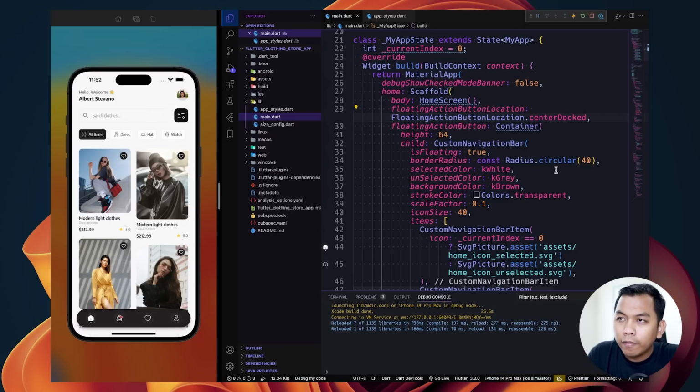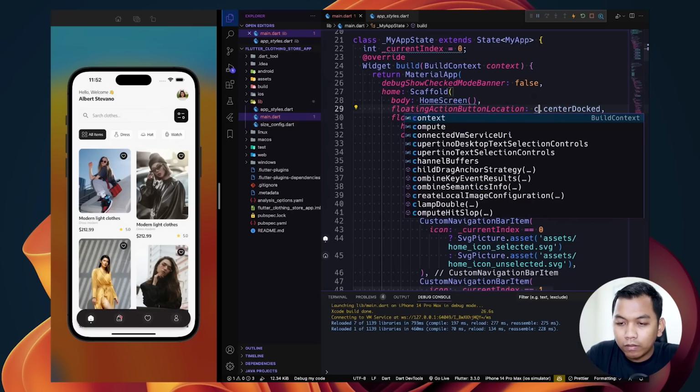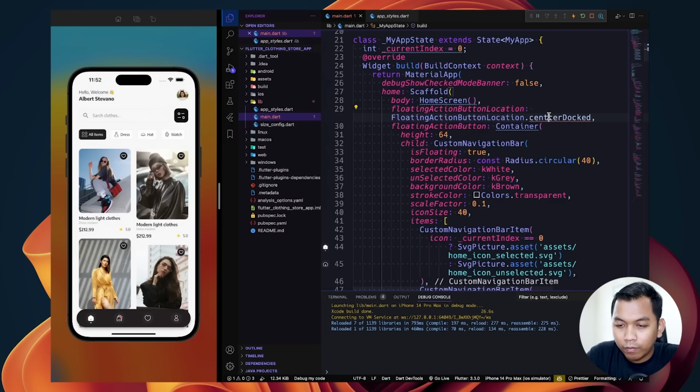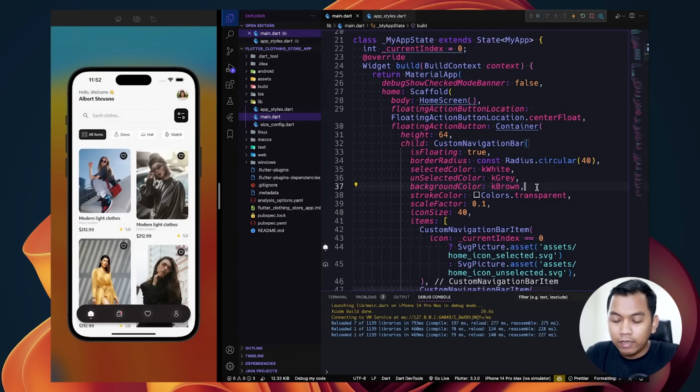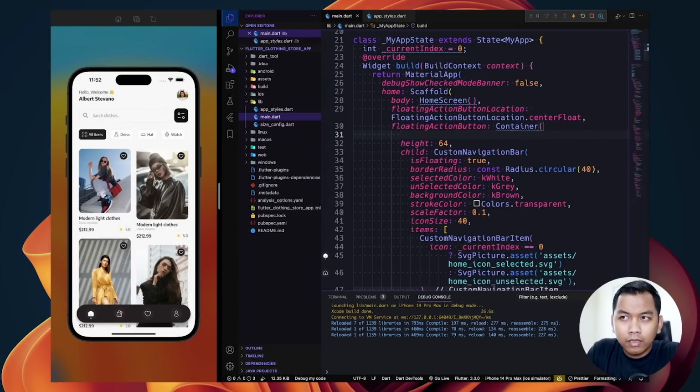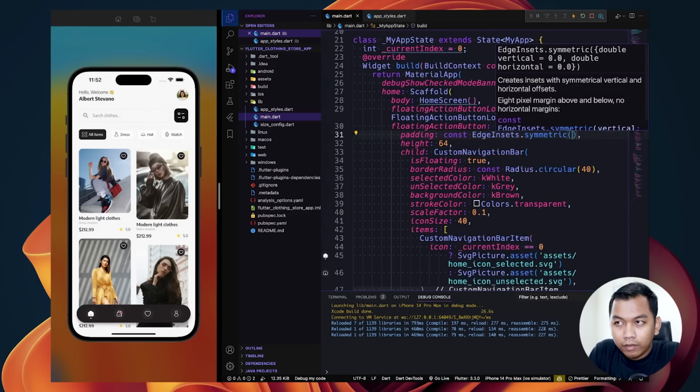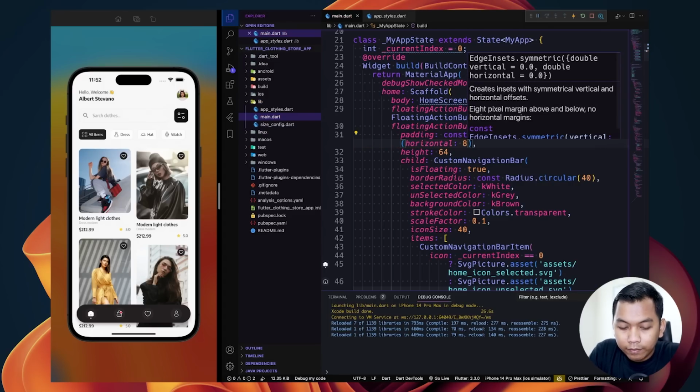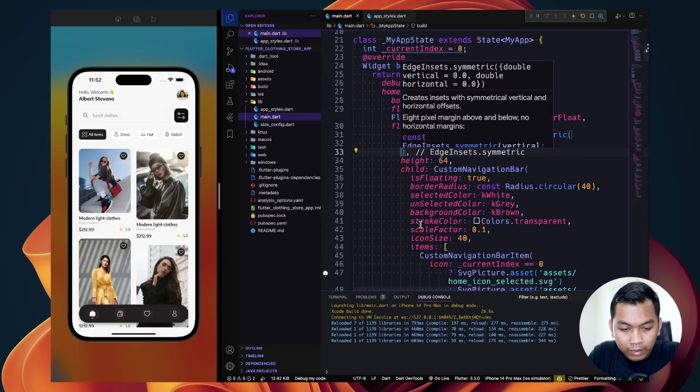I'm sorry, centerFloat. CenterFloat looks like this. And inside this container, we need to say padding, symmetric horizontal 8. Looks like this.